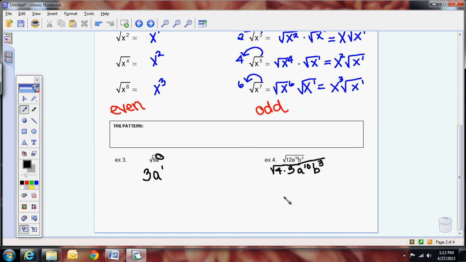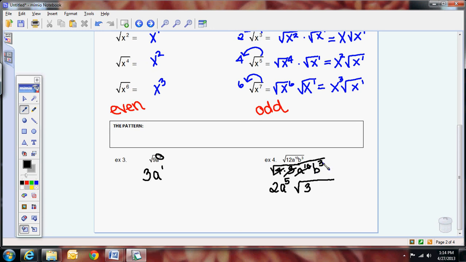So then I'm going to start breaking stuff apart. The square root of 4 is 2, so that's going to come out. But there's no square root of 3, so I'm going to write my radical symbol over here. So 3 has to stay underneath. Then I'm going to move to my a, so a to the 10th. 10 is an even number, so that's going to be nice and simple. I'm just going to cut it in half, and that's going to come out. So a to the 5th. And then if you want, you can cross things off as you do them.